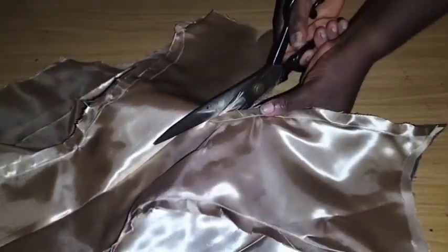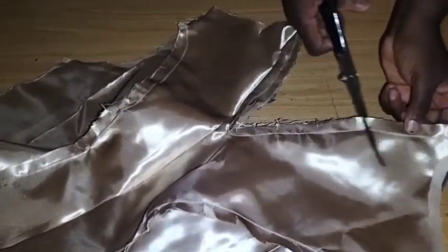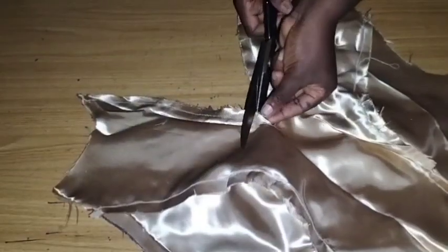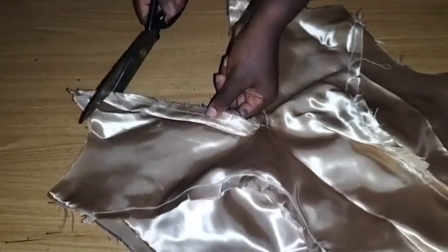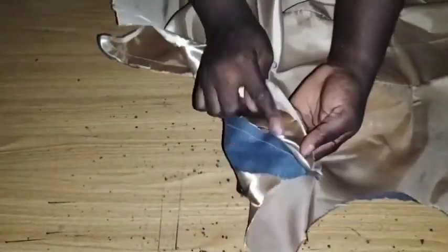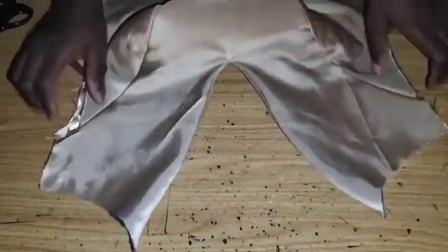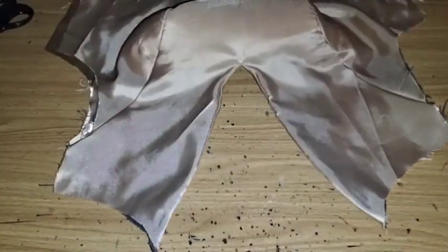So the first part you notch is that V neckline. Please just notch at that V line like that, so it will be easy for you to top stitch. Now I'm going to flip all my seams to the lining and I'm going to top stitch all the way down. What I got right here. So I'll just chop off this excess I have, then give it a good press. The front dress is ready.